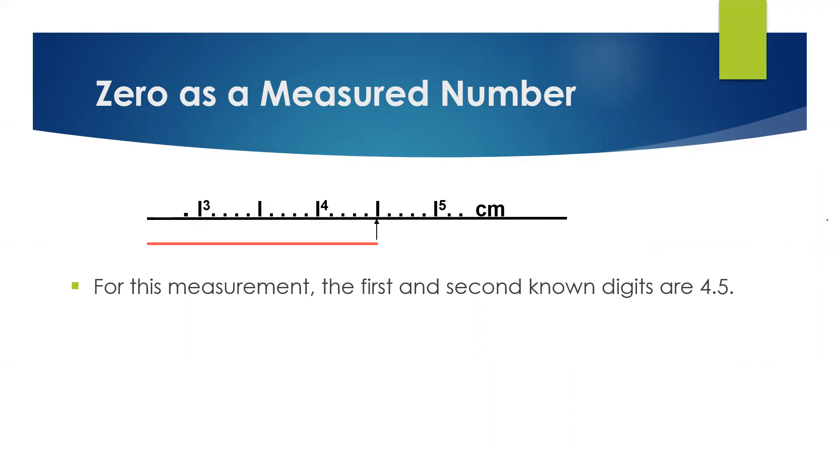I'm measuring the length of this red line. My units are in centimeters. Now I look at the ruler, and I take into account between four centimeters and five centimeters, there are 10 graduations. So each graduation is a tenth. The arrow is pointing at 4.5, because that's in the middle of the 10 graduations between four and five.